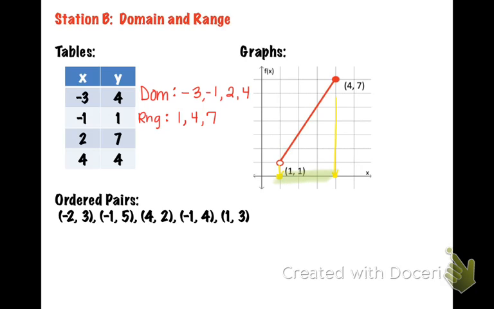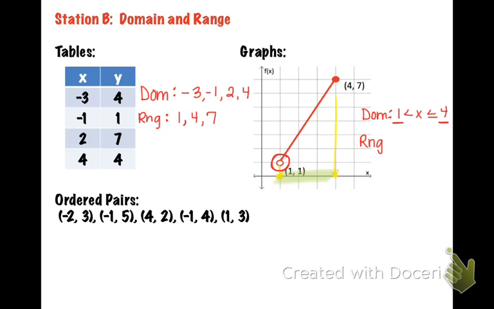So to write this out, we would say that the domain starts at 1. We would say 1 is less than x and x is less than or equal to 4. The reason why this one is only less than and not equal to is because it's an open circle. Because I have a starting point and an ending point, that's why we write it this way with a compound inequality. If one of these sides was an arrow, then we would just say x is greater than or equal to 1, because it doesn't ever stop. It keeps going to the right forever, but this one doesn't.